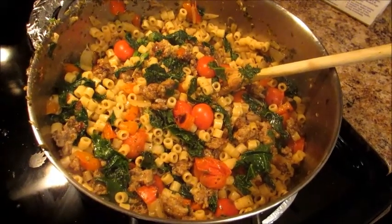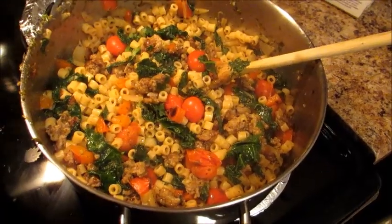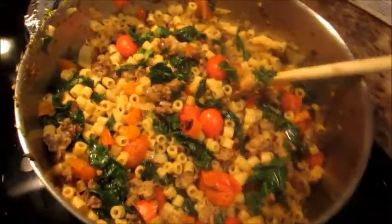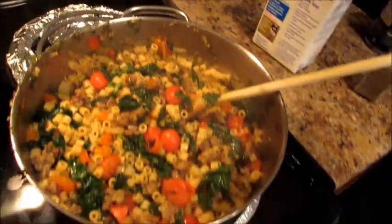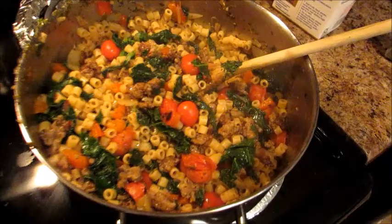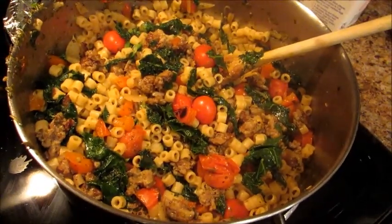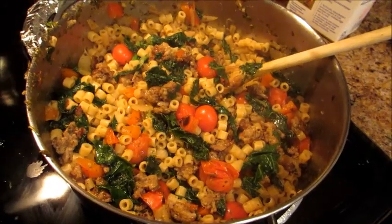So I knew that I wanted pasta, kale, and sausage, and then I just looked in my fridge, my pantry, saw what I had to use up. Like, for example, this chicken broth is a great example. I had a half carton left. I used almost the rest of the half. And I have this delicious dinner. It tastes amazing. I'm just going to top it off with a little Parmesan cheese. And that is our dinner for tonight.